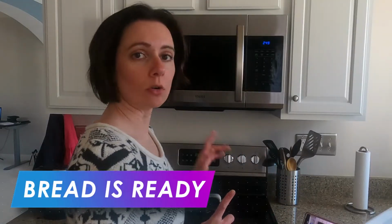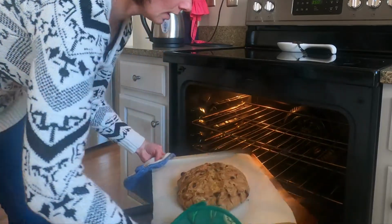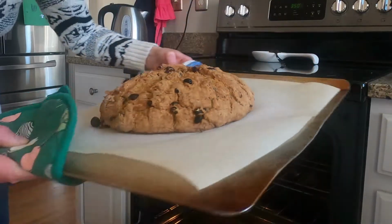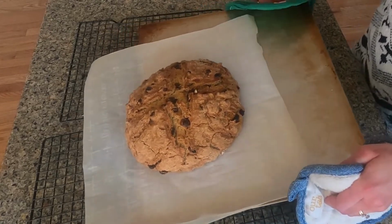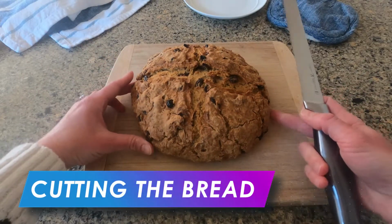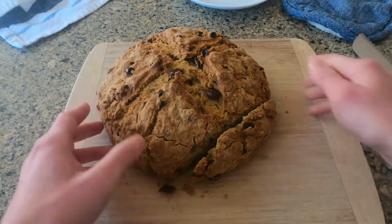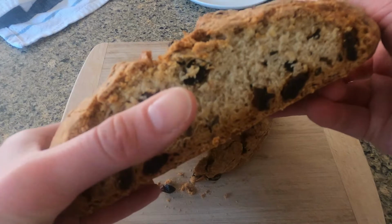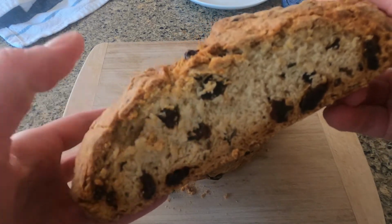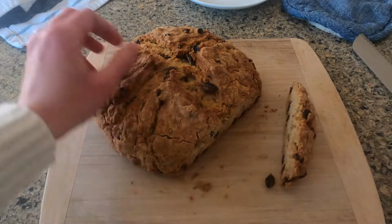The timer just went off, so we're gonna get it out. Okay, pretty nice, isn't it? Going to slide it off like that. Now we're gonna let it sit for maybe 15-20 minutes and then we'll cut and see what it looks like inside. All right, so it's been about 15 or 20 minutes. Okay, let's see. So yeah, it feels nice and moist inside, but it's definitely done. It's not raw, that's for sure. It smells really good. Okay, I'm gonna go ahead and cut another slice.